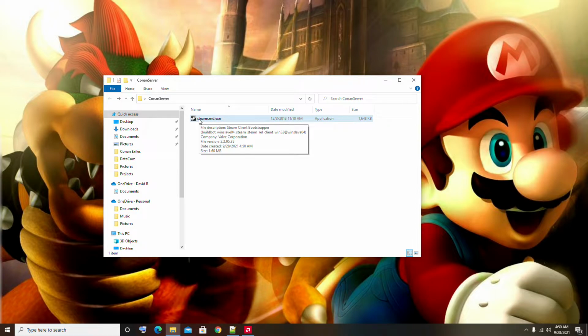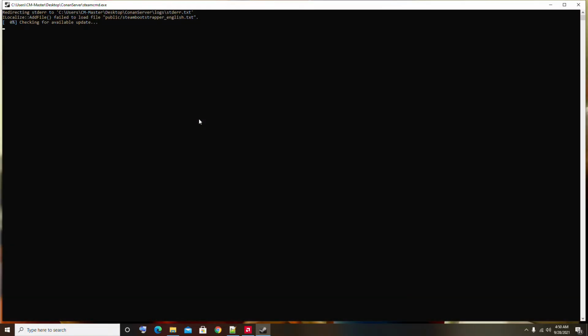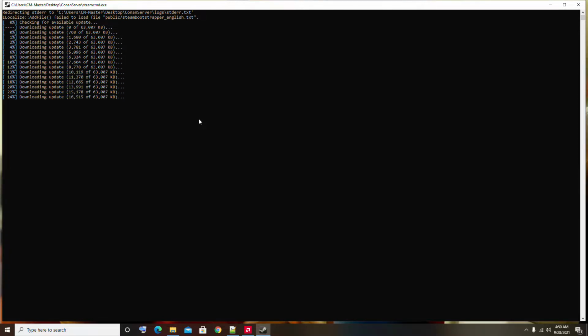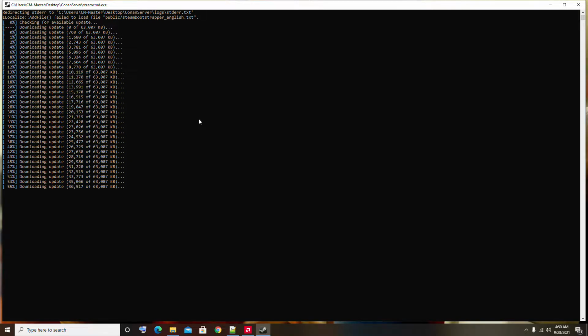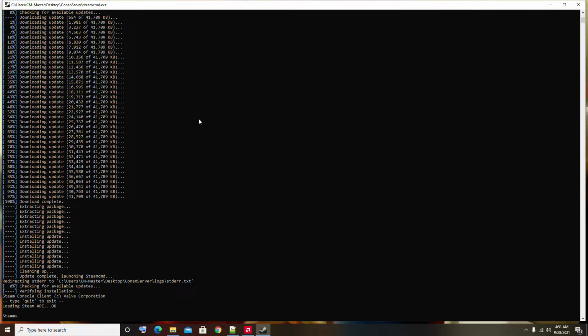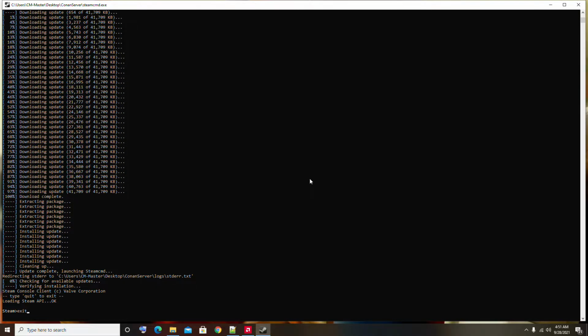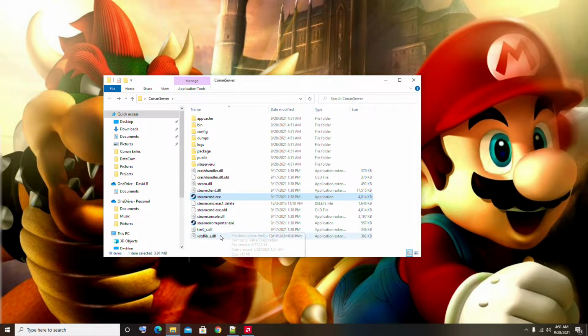We need to run Steam CMD for the first time. It's going to download all of your application files and folders. This will depend on your network speed. Okay, so now our files have finished downloading. We can exit Steam. You can type in exit or just click on the X in the top right hand corner. Now we can see all of our Steam files have been updated and we have all of our Steam folders.